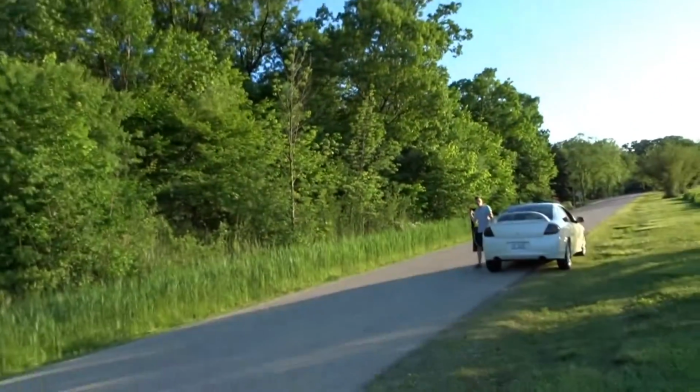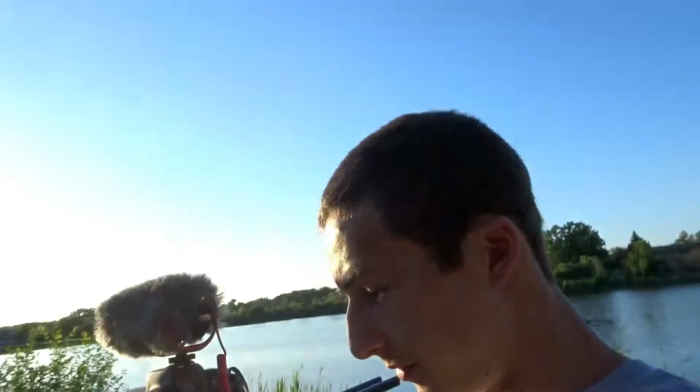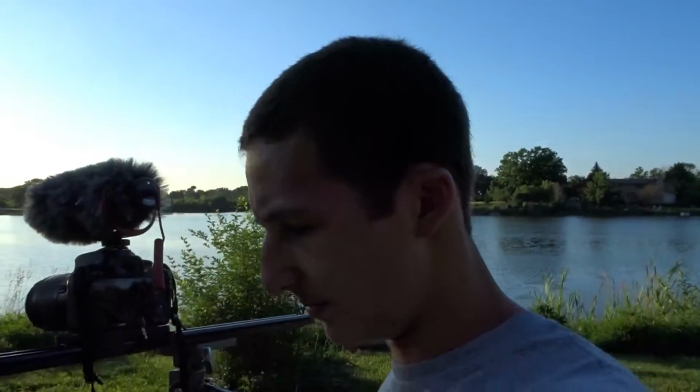But yeah, we're just getting a little bit more of the lake in. So he's turning around. I don't know. We're just gonna get a few more sliding shots, and then maybe some rollers, but we'll see what happens. All right guys, so right now we're cruising with Austin, and we're going to one of his buddies' house.